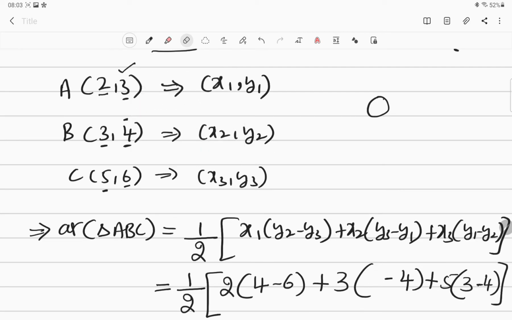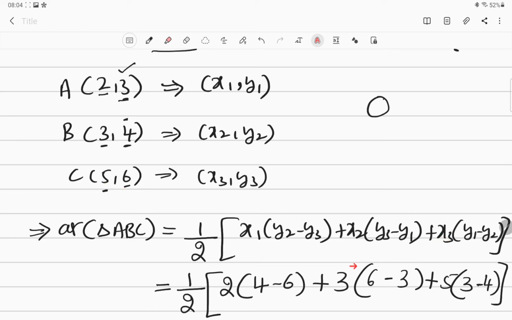So what is the value of y3? Once again, y3 is 6. 6 minus y1, and y1 is 3 here, okay. This is also 3. I thought there was something missing here, so that's why I checked it back. You should do the same thing in the exam, dear children. Whenever something is missing, you should be able to check it back immediately, correct? Otherwise the entire answer will be wrong.